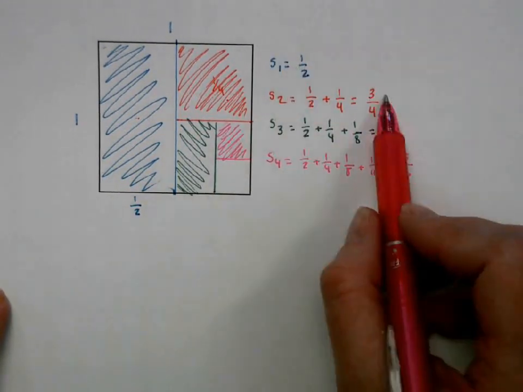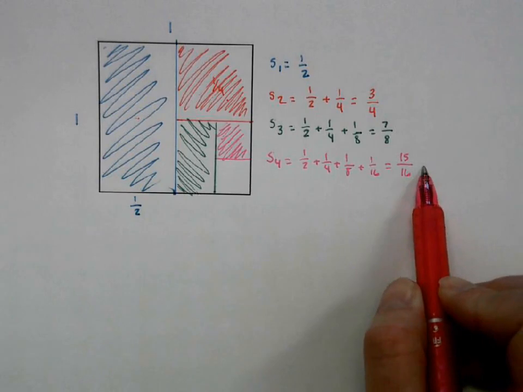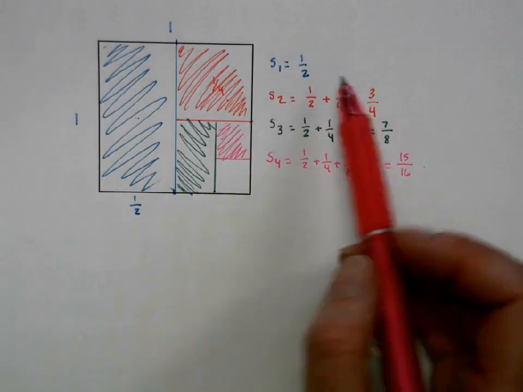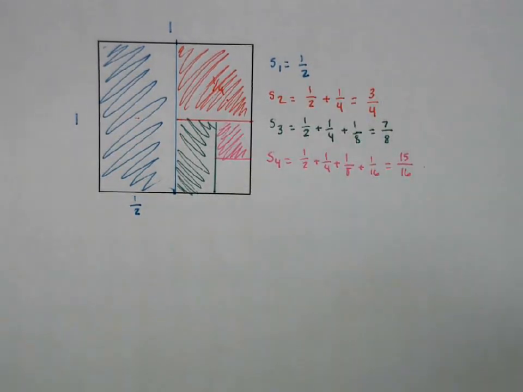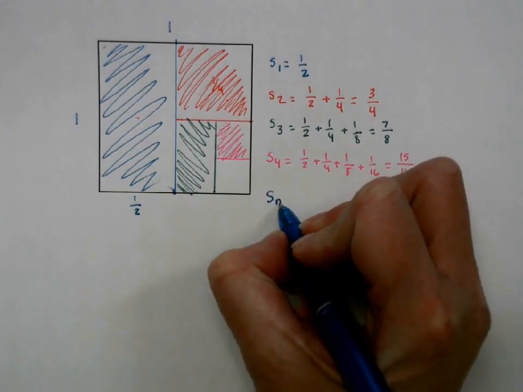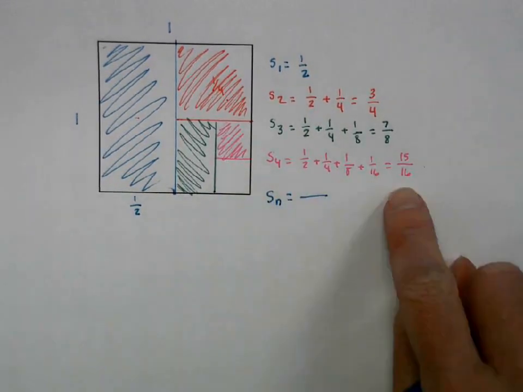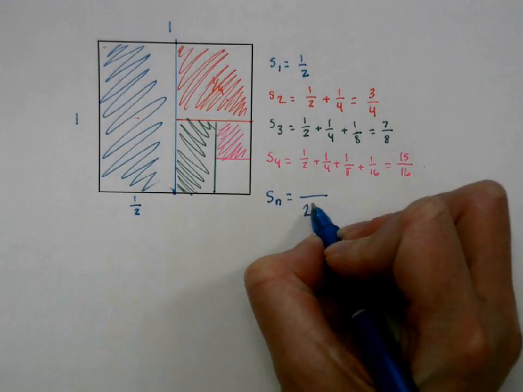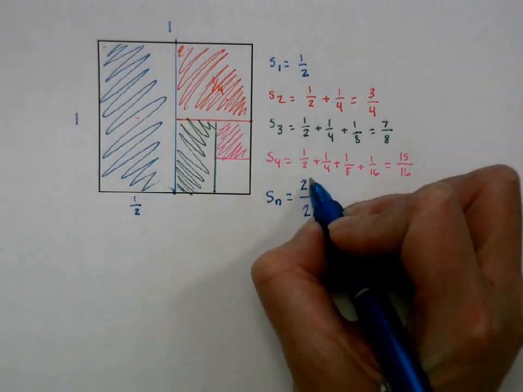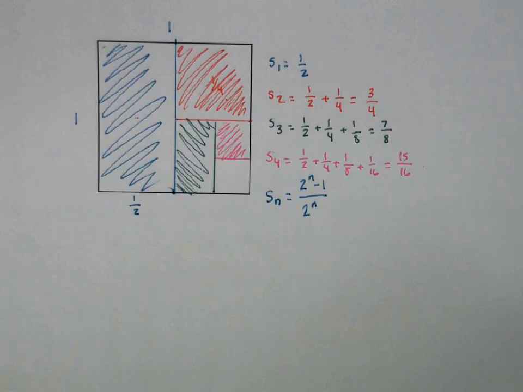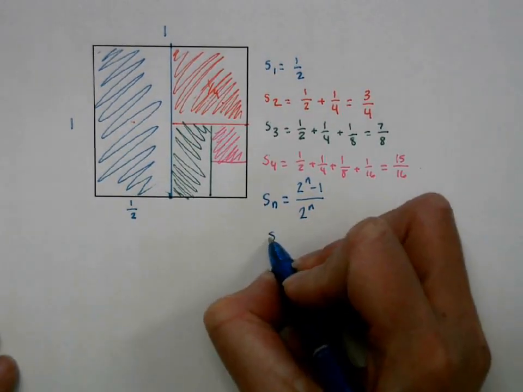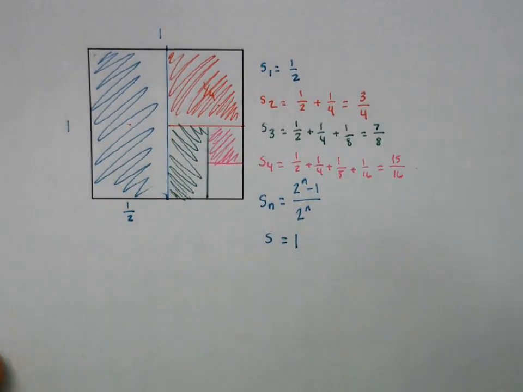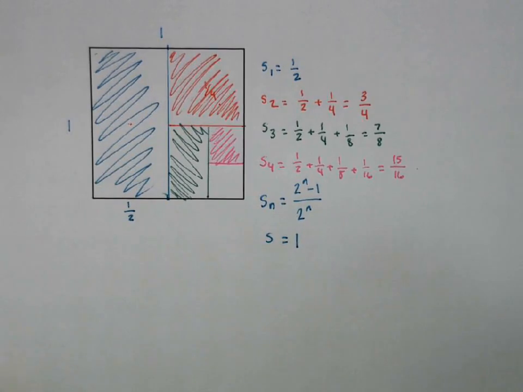We can look at what we call the partial sums, which is when we add part of a series, to see that there's a pattern with these partial sums. If I wanted the formula for the nth partial sum for this series, the denominator is 2 to the n, and the numerator is 1 less than that. If I look at the limit as this goes to infinity, the sum of this infinite series is a finite value of 1. That's what we're going to be exploring over the next couple of weeks: whether series have a sum or not.